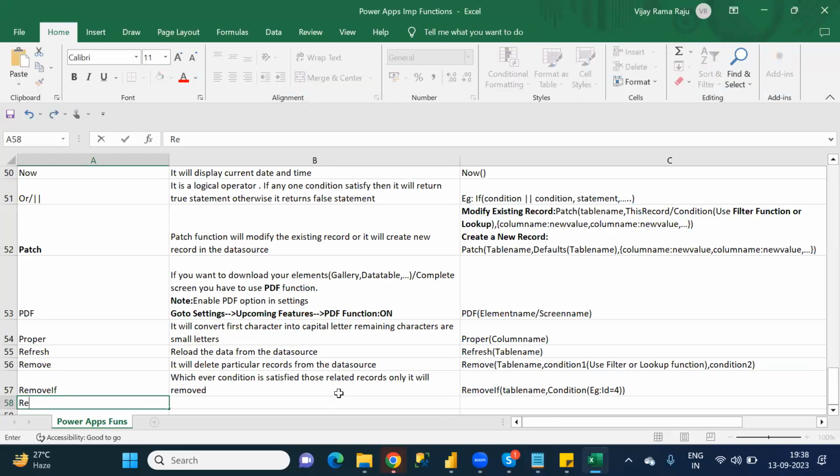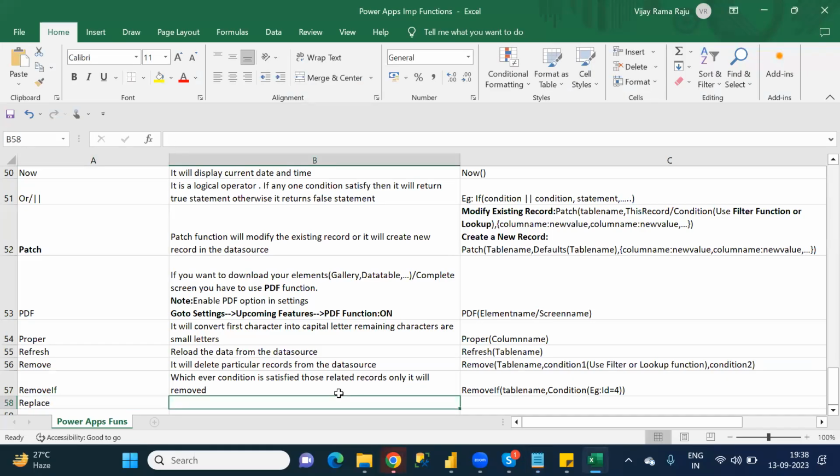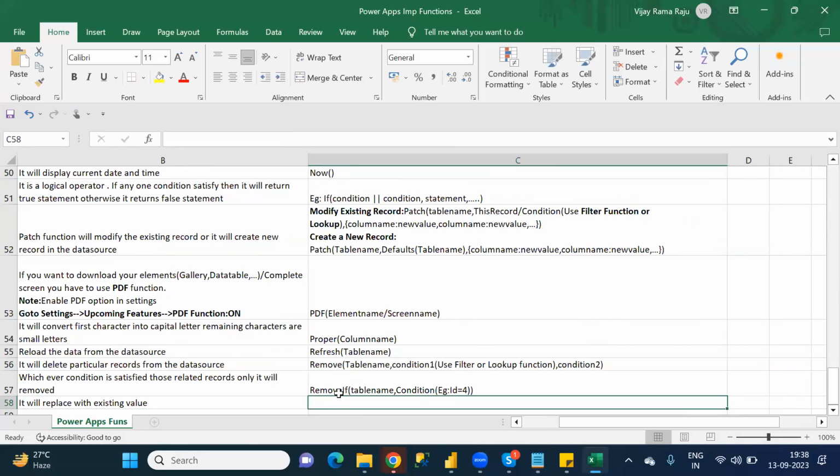You know, right? What is replace function will do? It will replace with existing value. Okay. Replace of the syntax is, replace of column name, comma, start position. From which position you want to start?